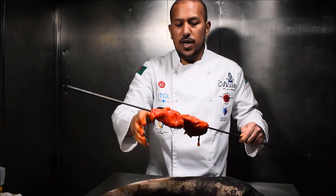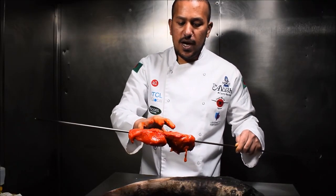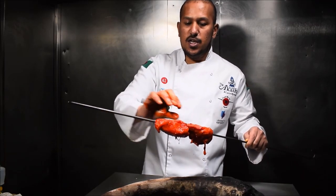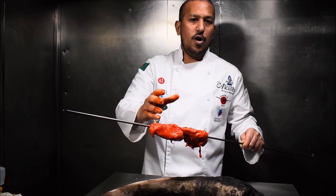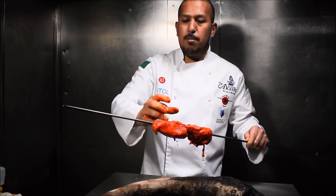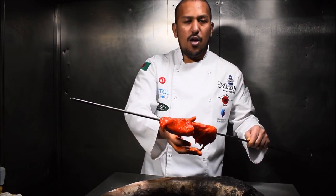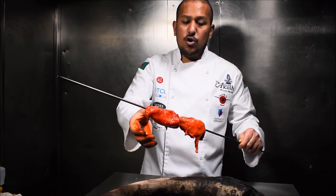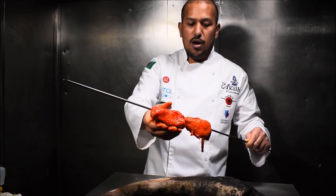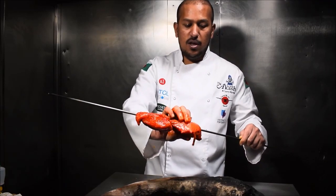The reason why we do half a breast is because it will take us so long if we individually do each piece. But if you're looking just to do 5-10 pieces of chicken, you can individually marinate them, cut it, then marinate them, and then just skewer it on. I think you can use cocktail sticks, or you could just put this whole breast in the oven and just turn it over. I've done that before and it works fine.